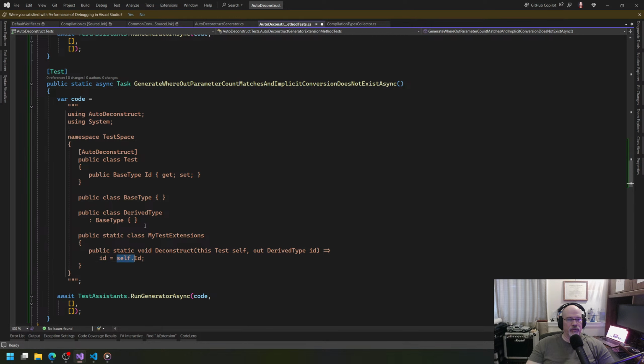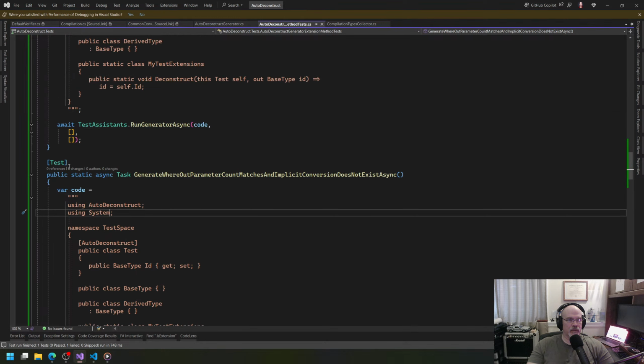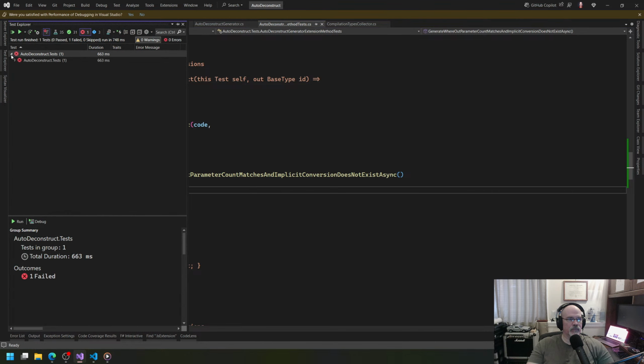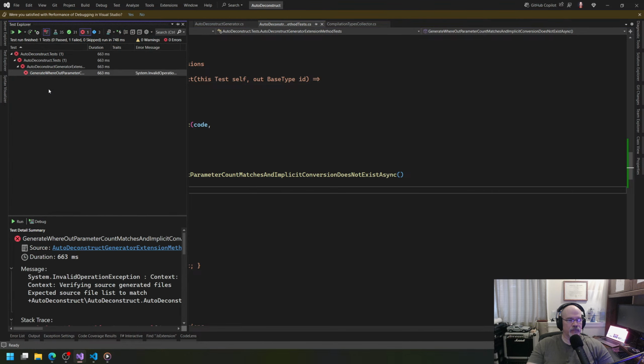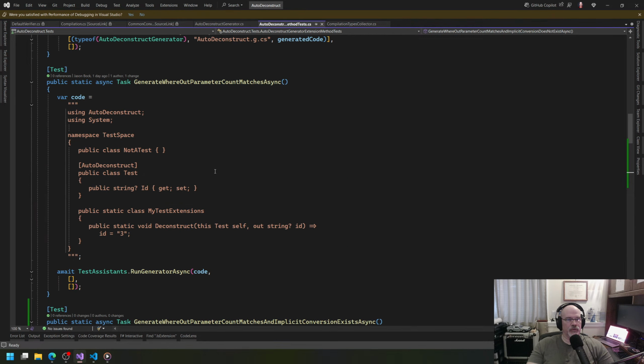And so we're just going to say new derived type, which is odd. Why would you do this? But we should at least not get this to fail because it's going to say we actually created source. Come on. Yes, we do create source now.